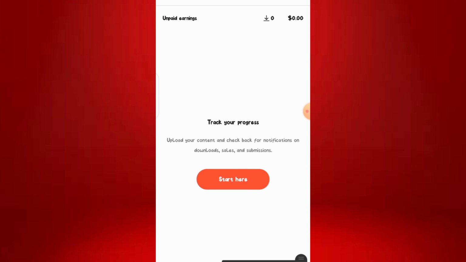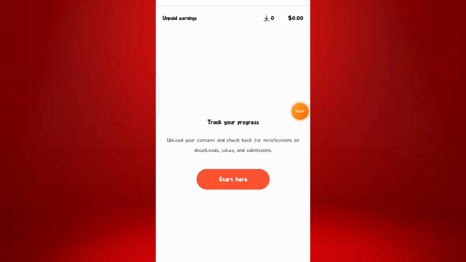Now this is the dashboard right now. This is the home button. As you can see, here is the home button. Now if you look at the top right corner, the first thing you're going to be seeing is a download icon right there. The download icon is showing 0 right here, meaning that I do not have any downloads, right? It's a new account, so therefore I have $0 right here in my dashboard, right? So any download I have, I'll be credited and my earnings will start piling up, right?